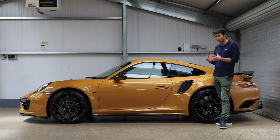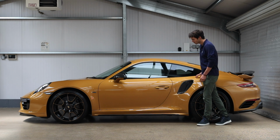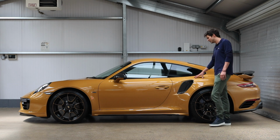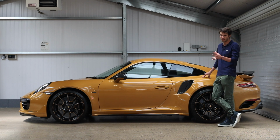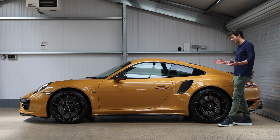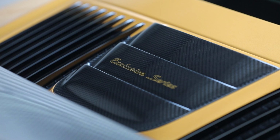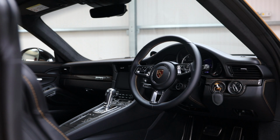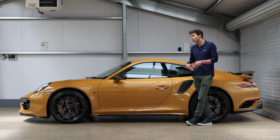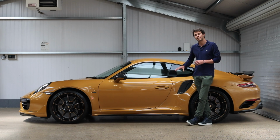But what's obviously really important about this colour is you cannot actually spec it on any other Porsche. Obviously agate grey, Carrara white, you can pick on any single Porsche, but this is unique to this car and obviously that special one-off car. What's also important is that this gold theme carries throughout the car. You've got gold on the wheels, you've got gold on some of the badging, you've also got gold throughout the interior. So it does make a lot of sense to choose this colour, and I also think it adds extra value on the car. So yeah, golden yellow metallic.